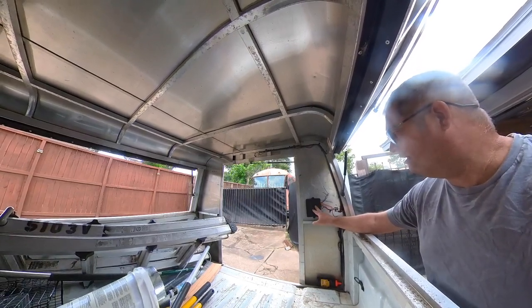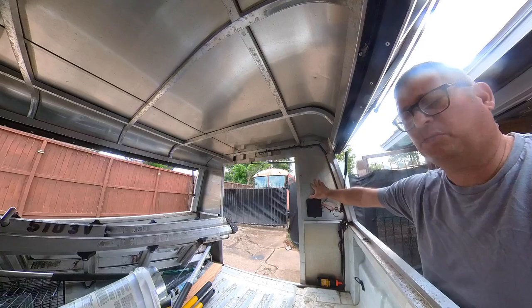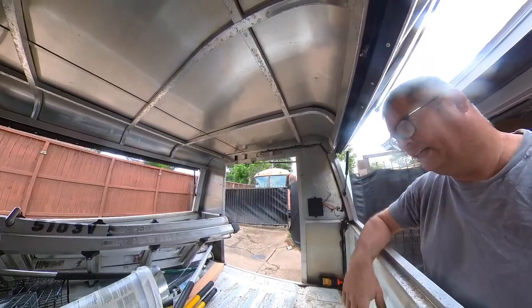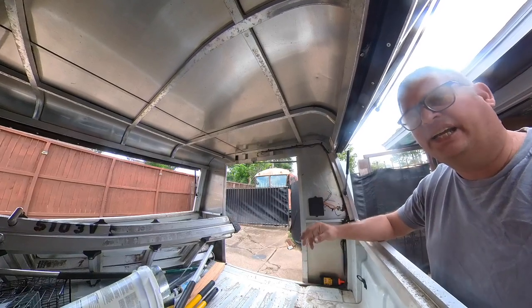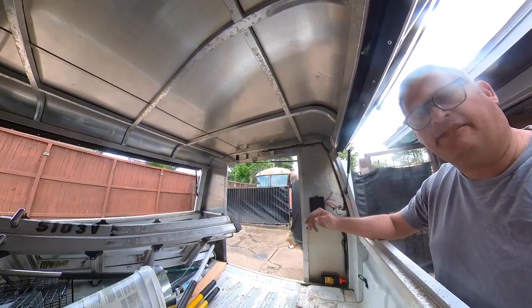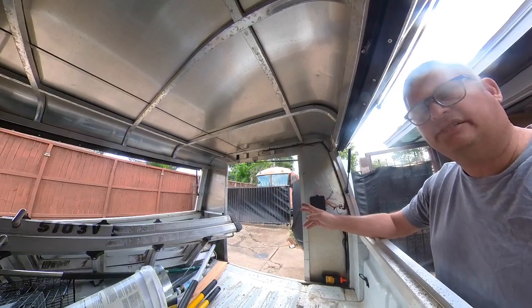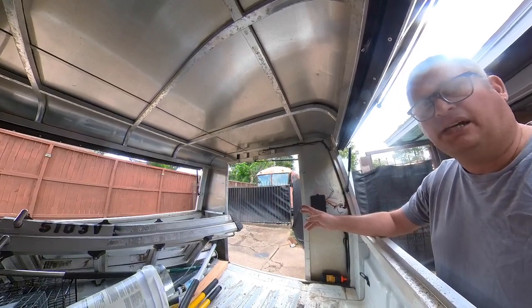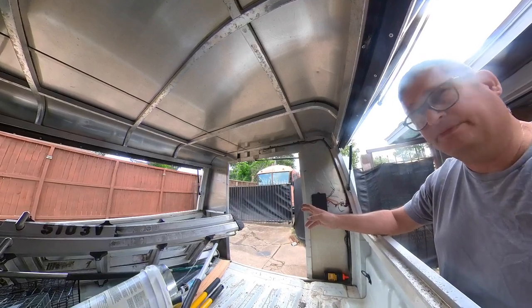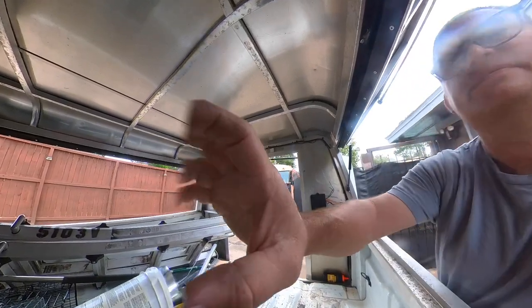But anyway, originally I was going to run one switch for the back, one switch for each side, and one switch for inside, but I'm going to divide it into inside and outside, and low and high, and if both are on, really bright. So I think it's going to be awesome. Today's project is to get the switches physically installed, and we'll see how far I get on wiring them. Let's get going.